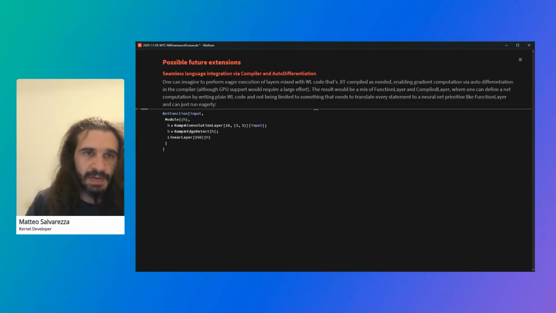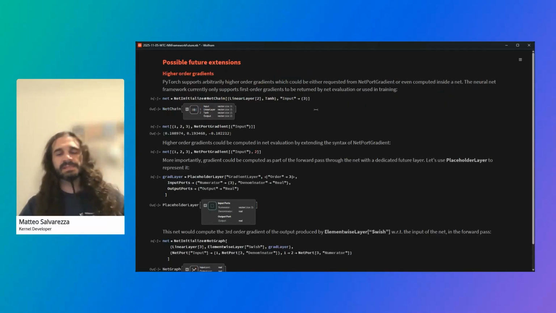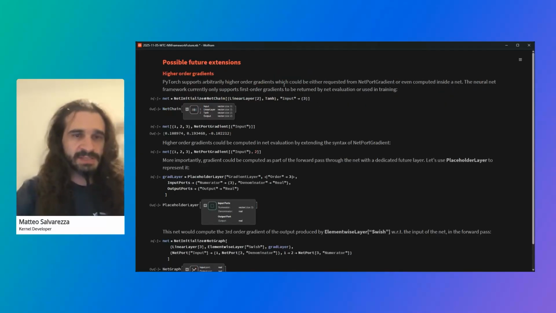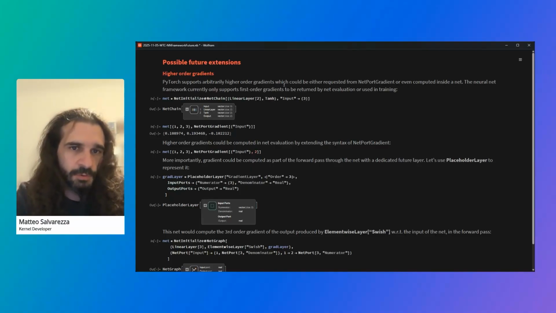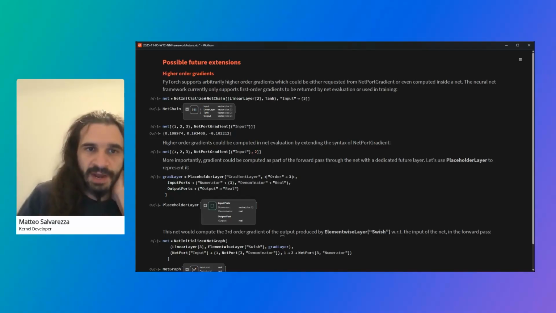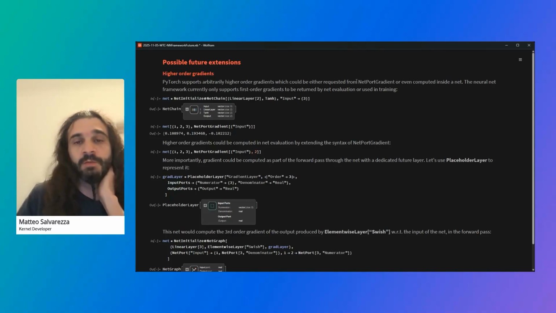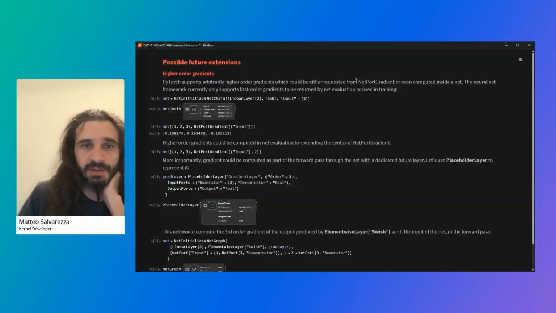Okay, last part is another topic, higher order gradients, which is also a new thing that is possible with PyTorch, and we cannot do with MXNet. So PyTorch supports arbitrarily higher order gradients, which you can request during net evaluation using network gradients with higher order, or, and this is way more interesting, you can compute them inside the net as part of the forward pass.